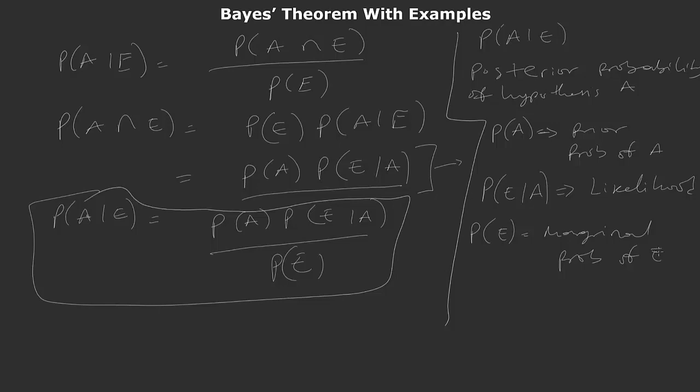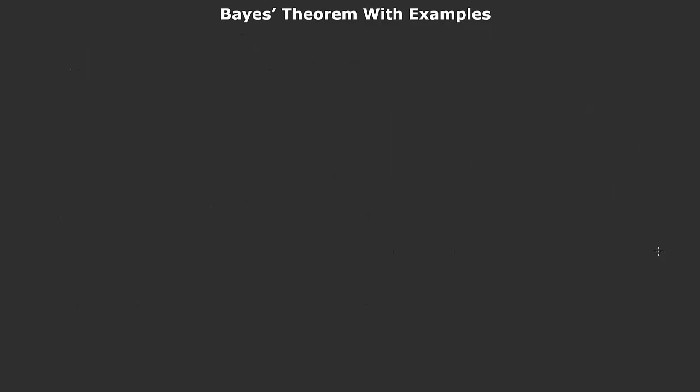So let me just show you how the probability of E can be calculated from other information. Recall that according to Bayes' theorem, the probability of hypothesis A given event E, or evidence E, is equal to the probability of A times the conditional probability of E given A has occurred, divided by the probability of E. But the probability of E is often not measured in the real world directly. So how do you compute the probability of E?